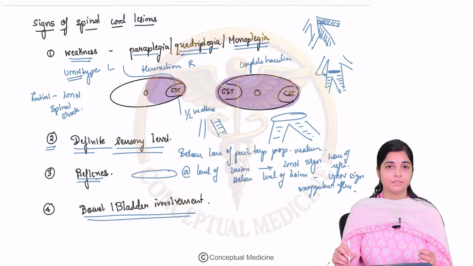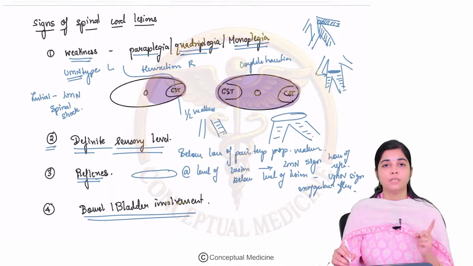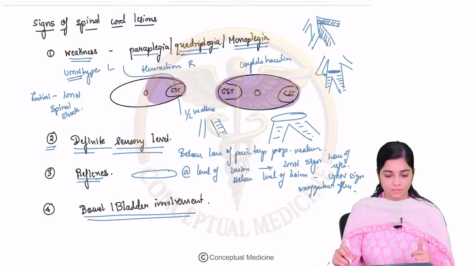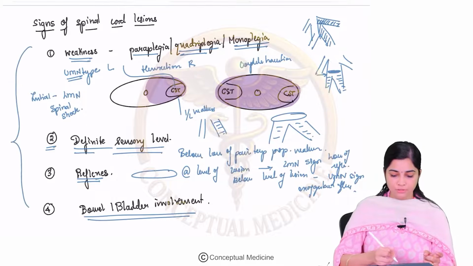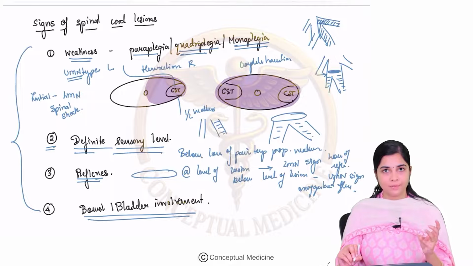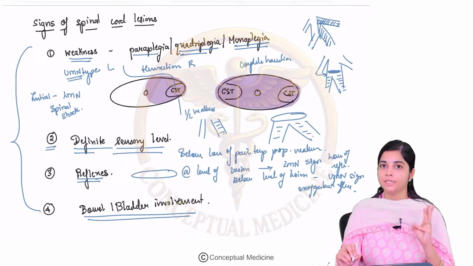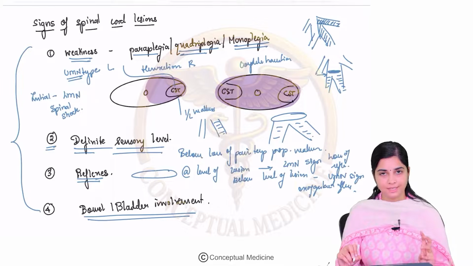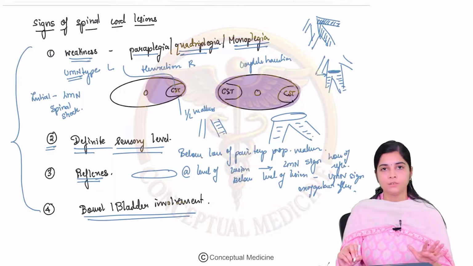And a very, very characteristic feature of spinal cord involvement is bowel and bladder involvement, because it is the spinal cord nerve roots which supply your bowel and bladder. So whenever you have a weakness, how do you localize to the spinal cord? It is the presence of paraplegia, monoplegia, quadriplegia. It is not that brain lesions cannot cause paraplegia or monoplegia. We have learned that in an unpaired ACA territory stroke, you can have paraplegia, but they will have other symptoms as well. Here, how will you localize to the spinal cord? Presence of definite sensory levels, exaggerated reflexes below the level of lesions, and bowel and bladder involvement. So these are the definitive signs of spinal cord involvement.